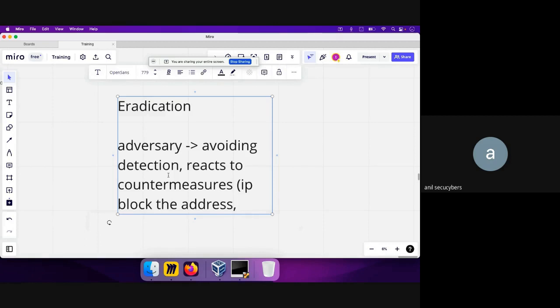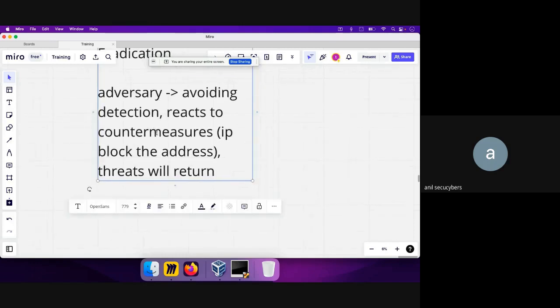And the last thing is that the threats will return. No matter how, let's say this time you have flushed out the adversary from the systems, the adversary might return and attack the systems again in a different way because they have now gathered some intelligence about the company. So they will return and maybe conduct a full-fledged attack against the company in a different way this time. So there are a lot of reasons why it is sometimes difficult to eradicate an adversary.